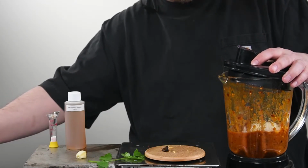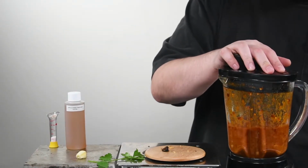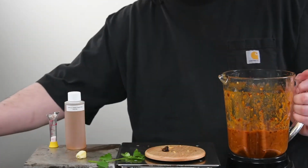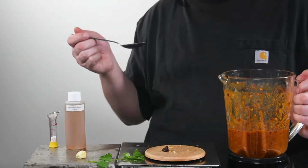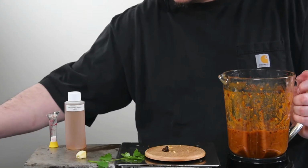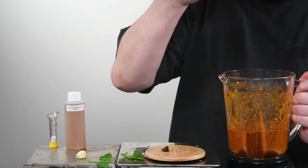Speaking of which, this is when the sauce was the best for us at this point. So next time we will either use less onion, or just expect less shelf life. And again, just because we've blended in the onion, we want to give it another taste. And it's still good, it's just not as great. We'll probably tone back the onion and put in a bit more pineapple and mango next time. It's good, it's just a bit muddled.